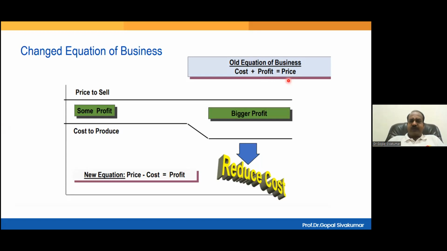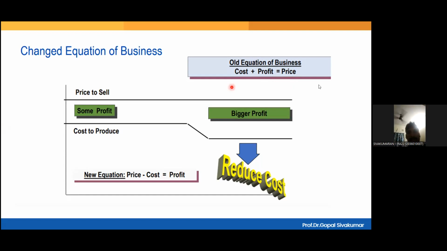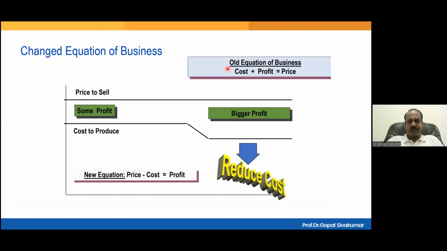Do you think you can always fix the price you want for your product? No. No way. Unless you are a monopoly. You can't do it that way, isn't it? Nowadays, for every product, competition exists. The market knows its price. So having said that, the price is fixed. But still, you want to make more profit.